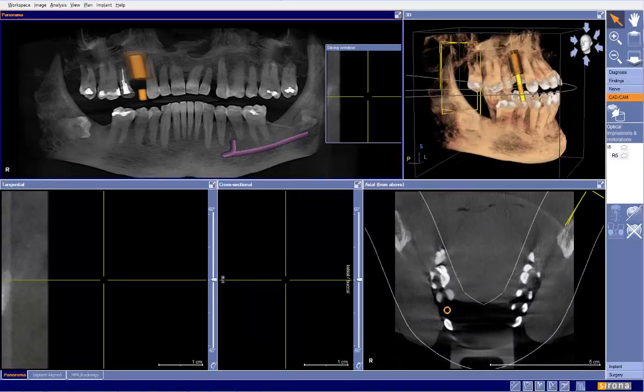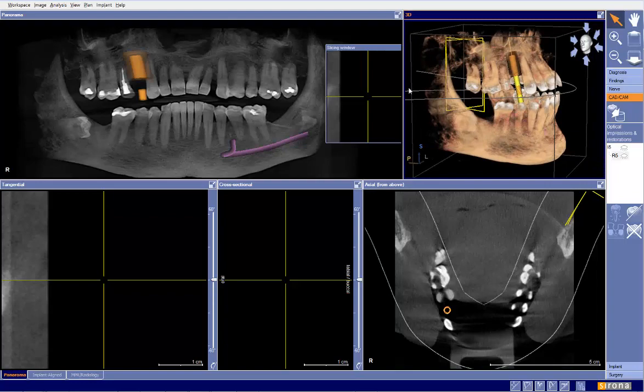Today's case was submitted from a recent attendee of one of our hands-on workshops. One of the nice things that we like to provide for our attendees is the ability to walk them through the first several cases to make sure that they're doing everything the way that we teach, and to make sure that they're comfortable with it. We find that it helps people move forward and helps them move farther along in their implant journey.